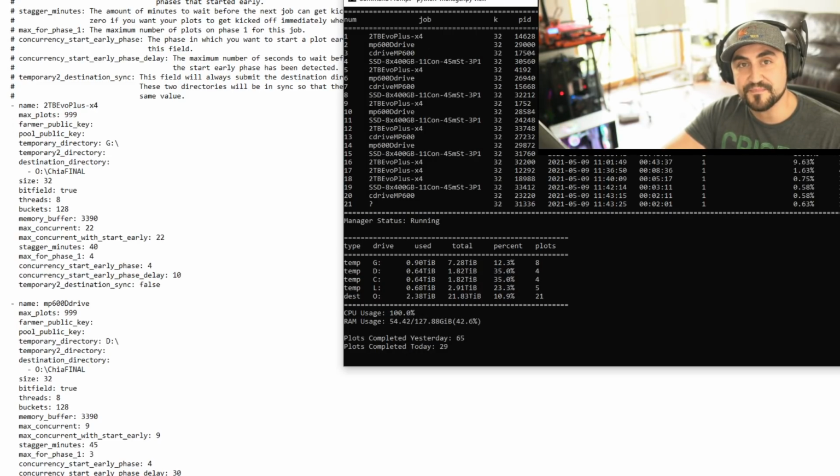For the T5810 build in our previous video, what I would suggest is probably to have 2 2TB NVMe drives, and then you're going to want to have 2 jobs, 1 job for each drive. I would suggest 10 or fewer concurrent max plots with a stagger time of 60 minutes and a total of 3 jobs in phase 1 at a time. If you do that, you'll end up with roughly 20 plots at a 24-hour period. You'll do that twice. It'll take roughly between 8 to 12 hours to finish 20 plots, 10 per drive. And you'll accomplish that twice per day, which will get you somewhere around 40 plots per day. You can fine-tune this a little bit more and probably get even better numbers.